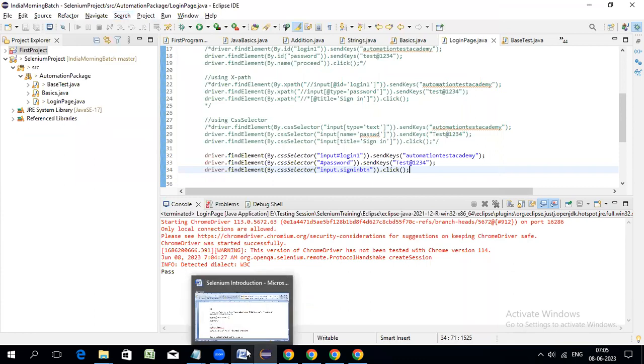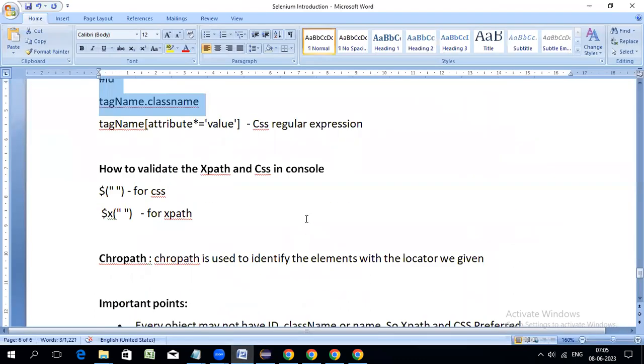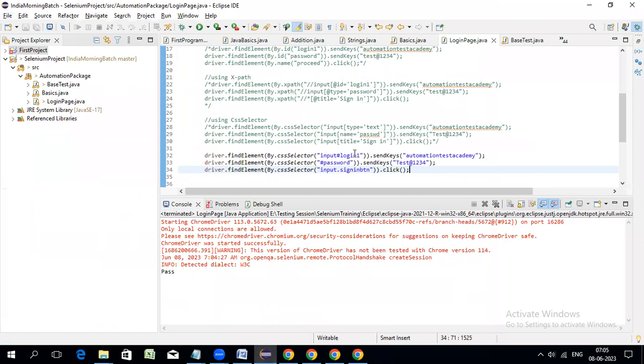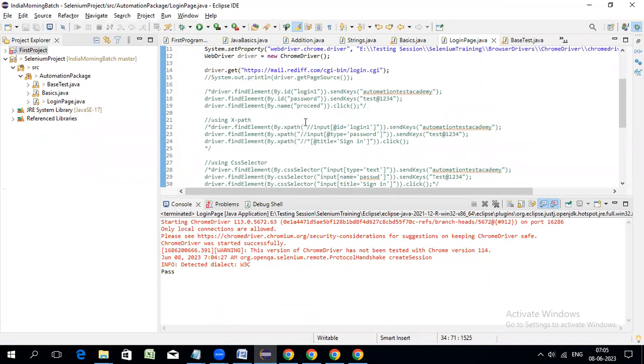Now, there is something called contains, which I will tell later. So now, for example, I am writing this CSS, I am writing this XPath. See, for ID, you need not validate because you are directly using those values only. But for XPath, you are creating this XPath. For CSS, you are creating this CSS. When you are creating, you have to validate whether whatever you created is correct or not.